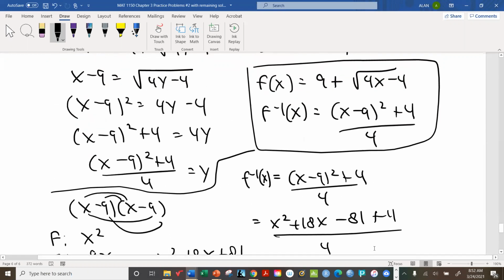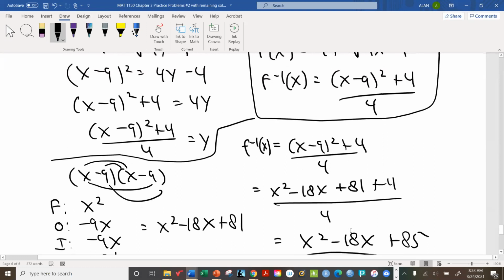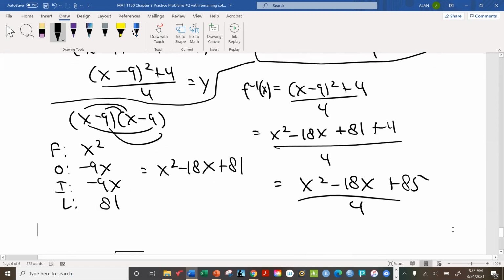So what did they get here? Oh, they've got something different. Oh, no, I just wrote it wrong. Sorry, no wonder I copied it wrong. I was going to say something's wrong. There's something, sure is. x squared minus 18x plus, that's better. So we have x squared minus 18x plus 85 over 4. Okay, so in other words, what we had up here is correct, but they wrote it out in a slightly different form. It doesn't matter. They're both fine.